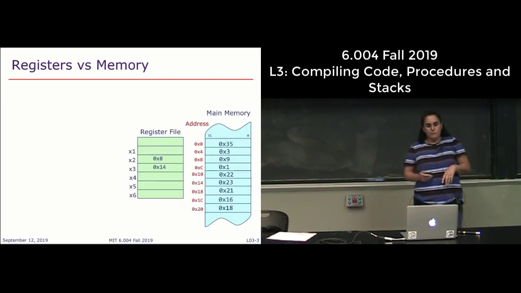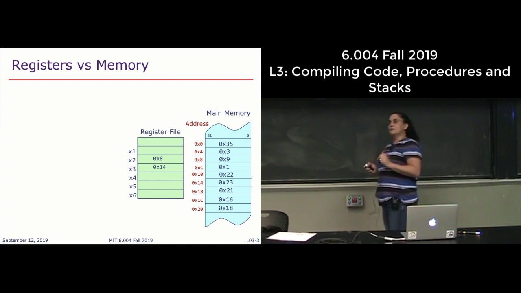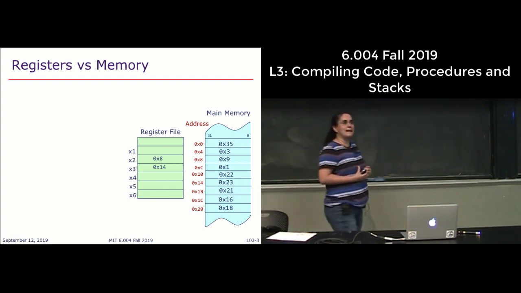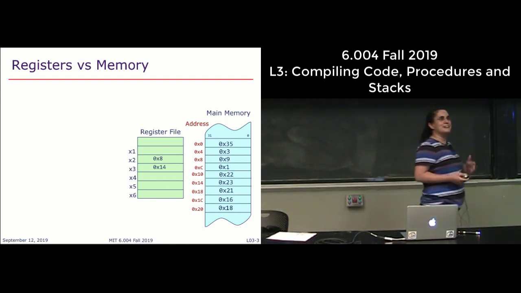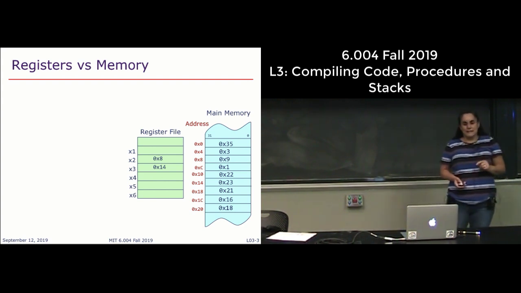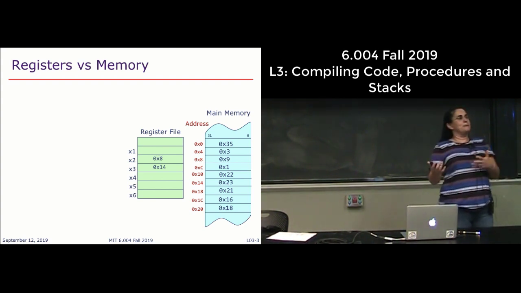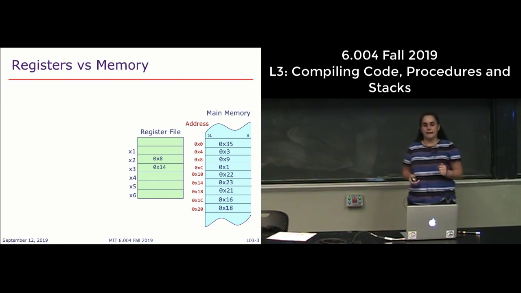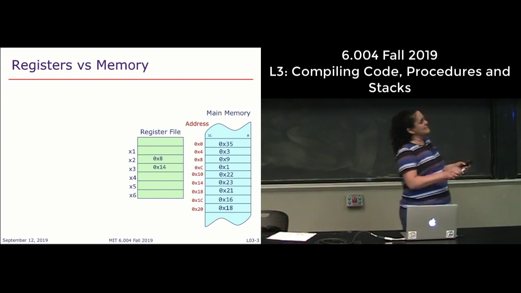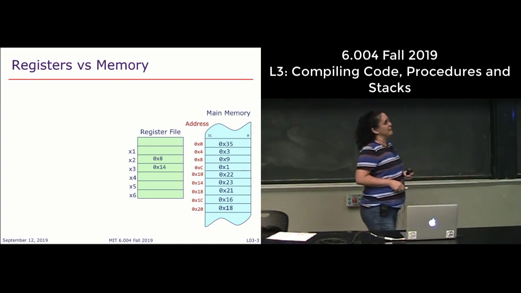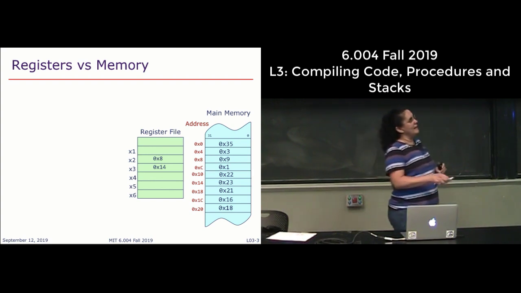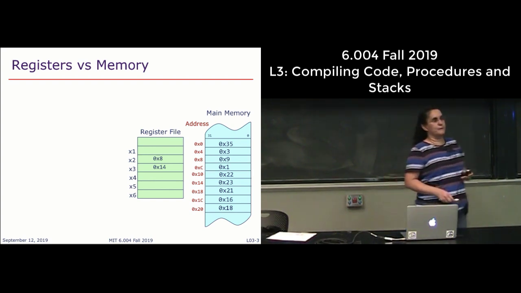So before we move on to new material, I wanted to go over something that I saw some questions about on Piazza, and I feel that confuses students every single semester. So let's go through it a little more clearly. And that's the difference between the registers and the memory and how we make use of them. Okay? And so here's the picture that we saw last time, where I've only shown a subset of our 32 registers, but here we have some registers, and I've given you some initial values for some of them. And then I've shown you a piece of our memory, okay?